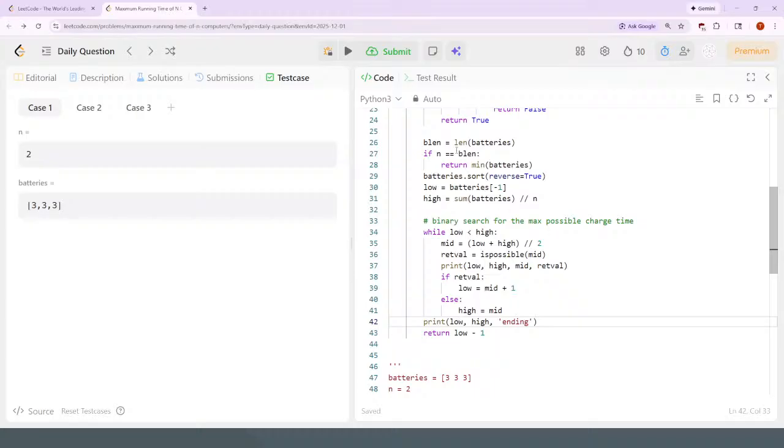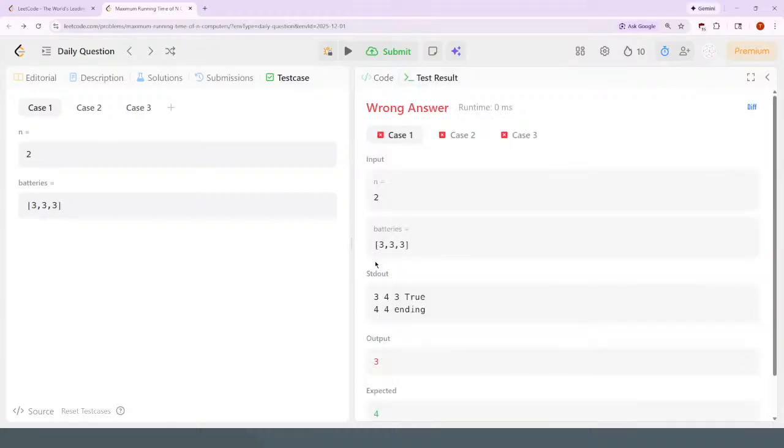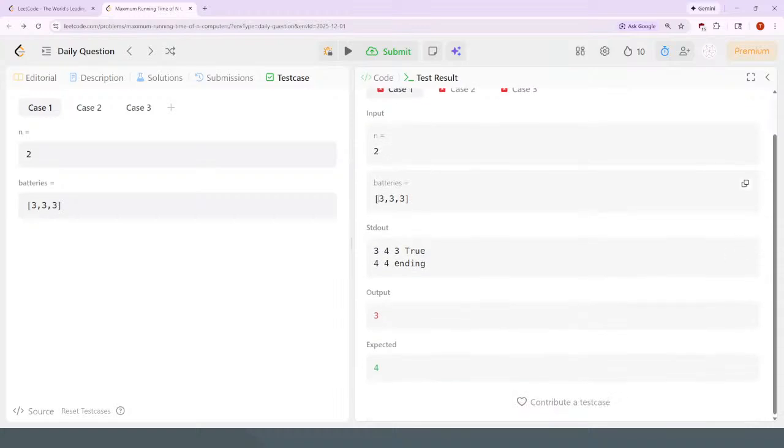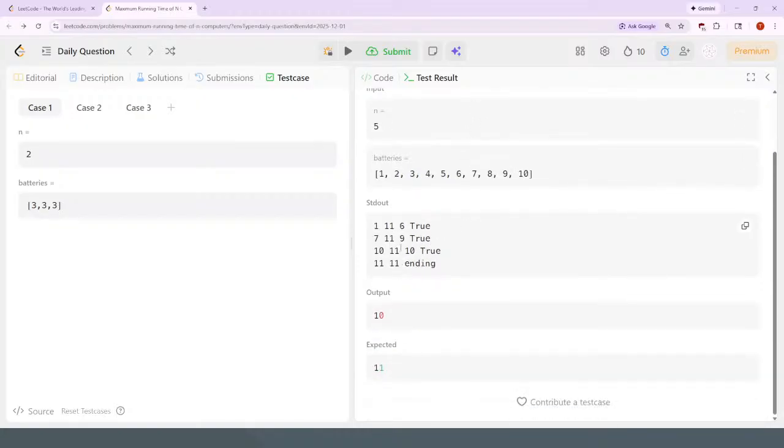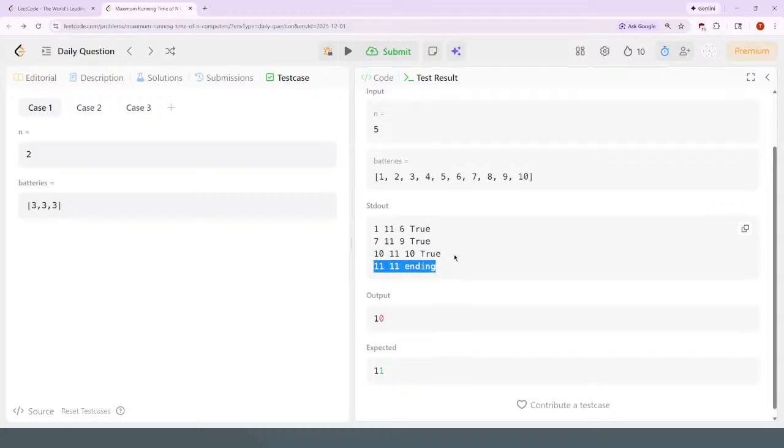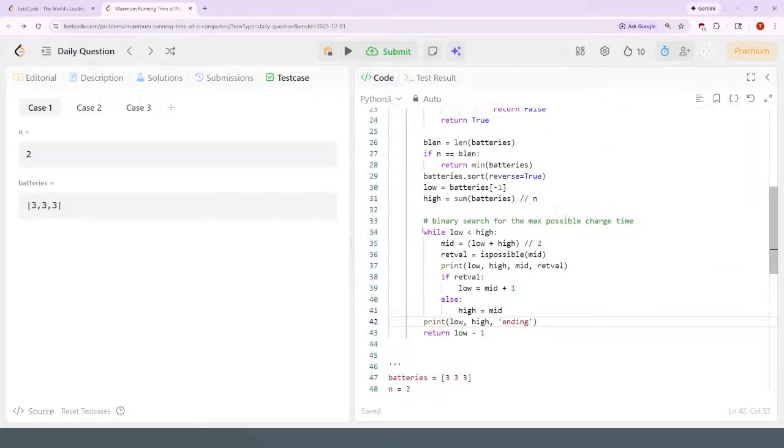And actually it would be possible to do 3, 3. Oh, it can be possible to do this thing, I see. So I think high should be out of bounds, actually.